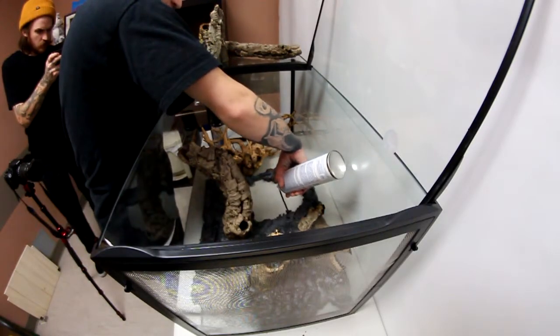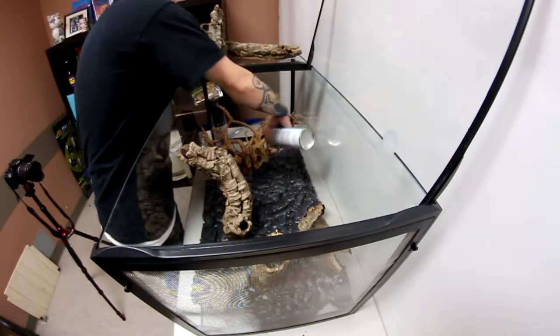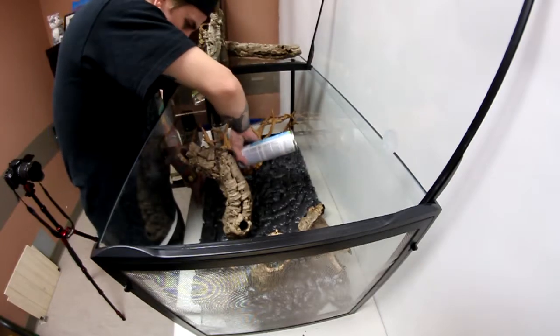And when you're doing your spray foaming, don't try and make it look a certain way. It's just going to change as it expands. So just worry about getting the whole thing covered and then we can carve it once it's dried.